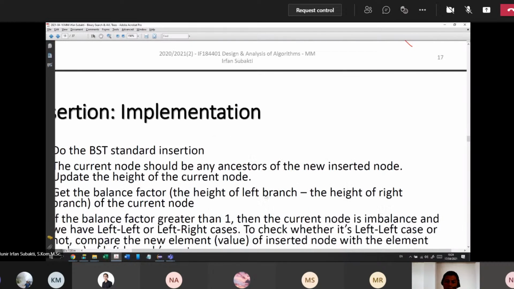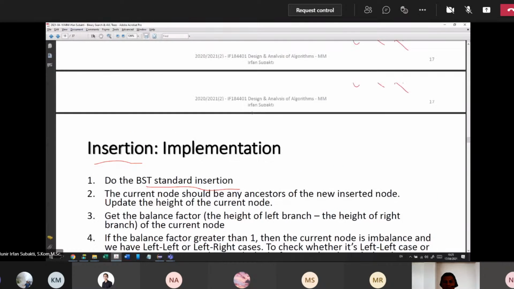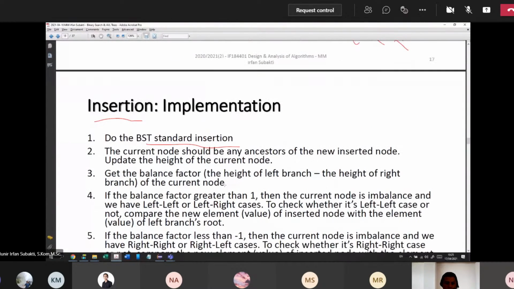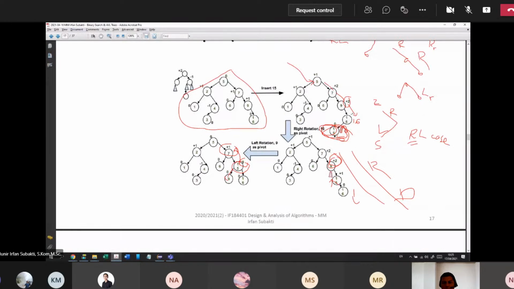Okay, so now the implementation of insertion in AVL. First, do the standard BST insertion, just like what we did. Insert, for instance, this 15, and then rebalance. The current node should be any ancestor of the newly inserted node, I mean the one that we are processing now.